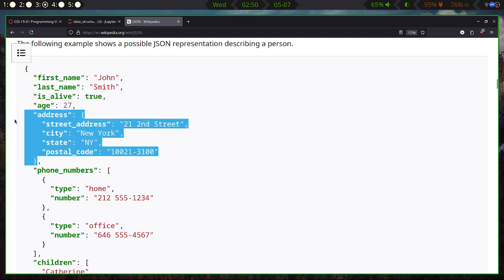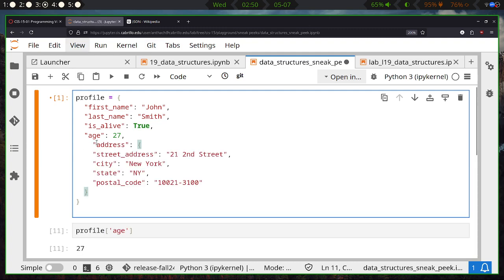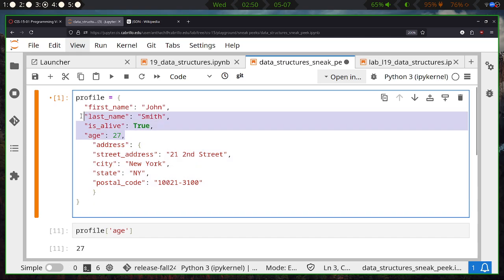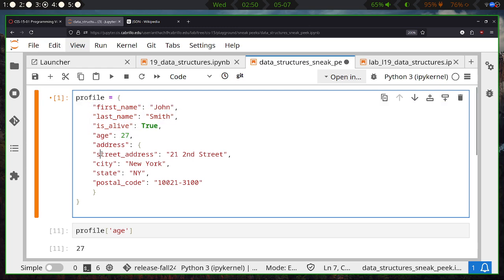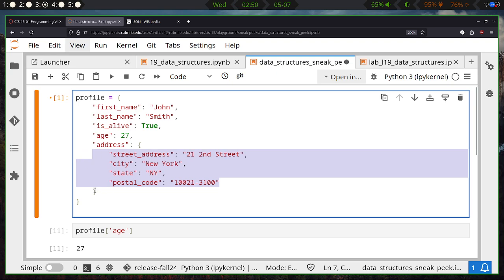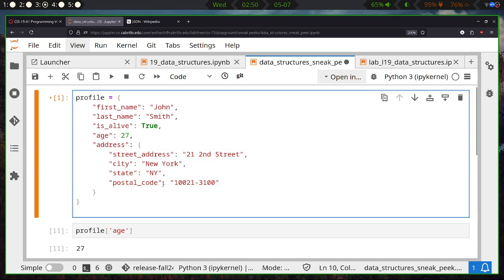Let me just copy this over. Okay, so I just pasted it. Let me fix the indents here so it lines up. Okay, hold up. This is unformatted. There we go. Looks a little neater. I just added one more key value pair.